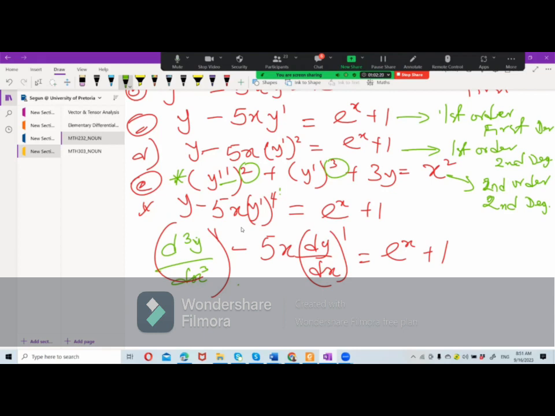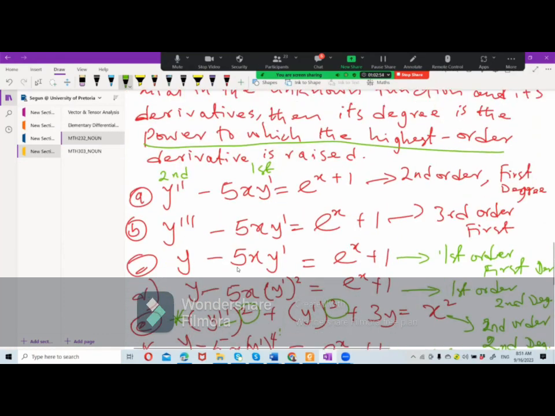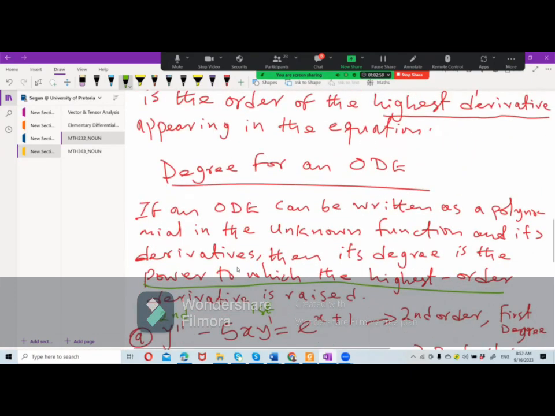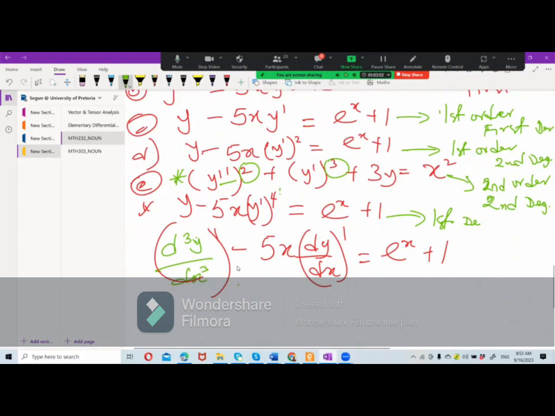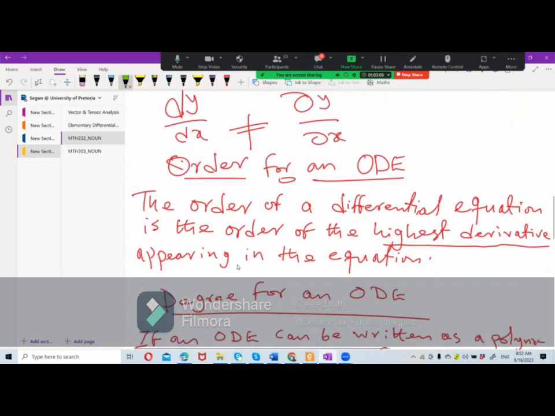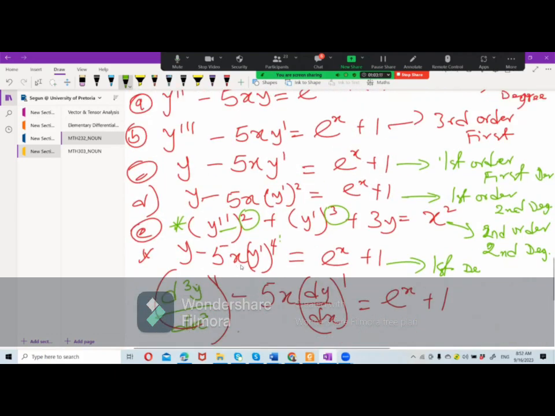The last one. First degree, fourth order. Fourth degree, fourth order. Which of them is the first? I think order comes first. Then we're not talking about degree. What is the order? Which one is the order? The order is the highest derivative. First order, take note of that. First order and fourth degree.